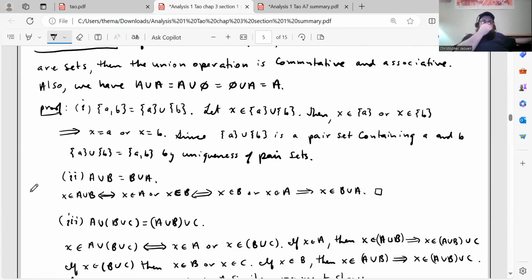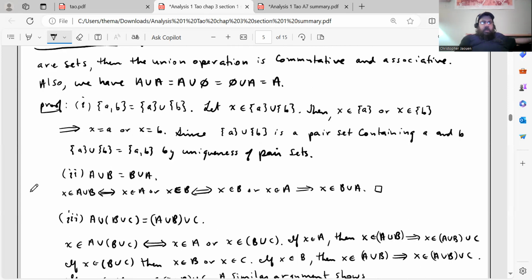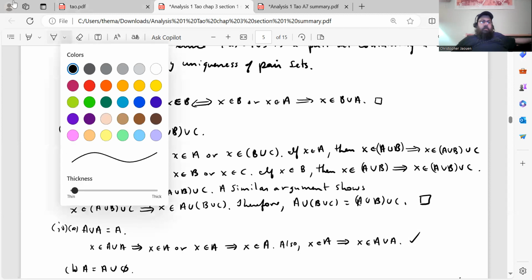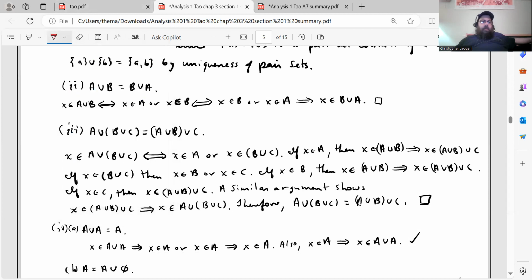So here's my proofs. I think actually, now that I'm remembering when I went over this, the only thing he proves actually in the book, let me just mark this. In the chapter, in section 3.1, Tao only proves this one, and I think he leaves the other ones for exercises, but I didn't realize that until afterward. So I ended up proving these. So we'll just skip over that exercise when we get to the exercise sets. But let's look at the proofs of all of these.